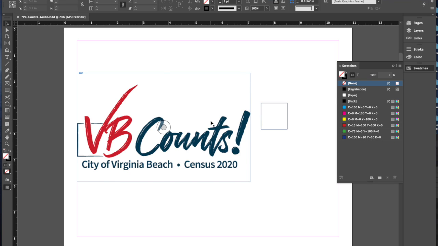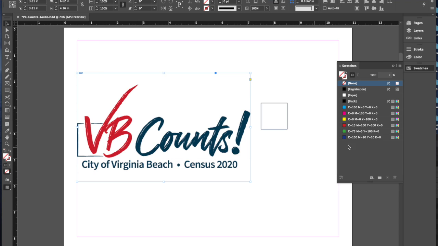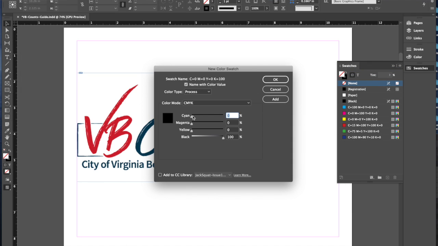So I need to double check, what was that color? 302 and 186. So I need to make Pantone 302. I can do that by coming up here to the hamburger menu and saying new color swatch. Now of course it's going to give me some different options. I could mix it. I wouldn't want to do that.